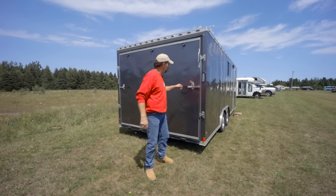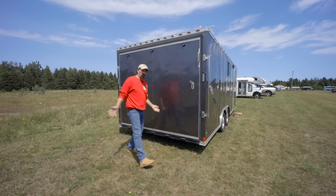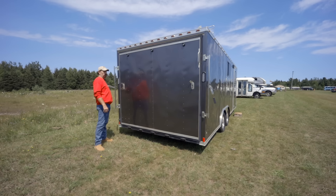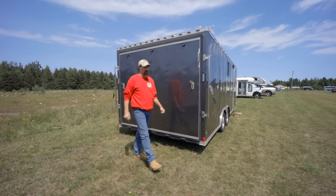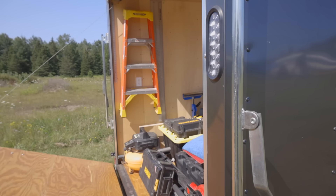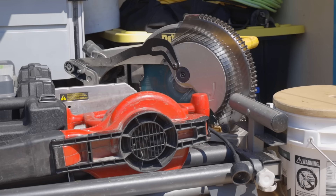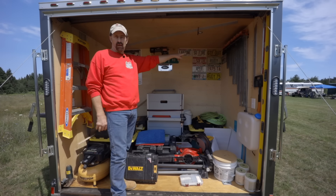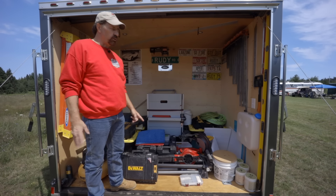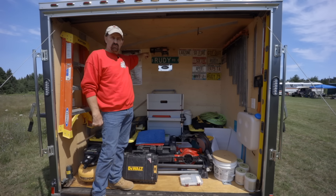This is the garage — it's eight feet wide inside and five and a half feet deep. I'm a self-employed carpenter so I take all my tools with me wherever I go. I can drop this tailgate and basically build a house if I needed to, less the materials of course. I've got everything in here: my table saw, my chop saw, all my hand tools, all my clamps for building cabinets. I'm a cabinet maker too. I do have a diesel heater in here — that's the tank for it. And this is the ATV winch that raises and lowers the bed.